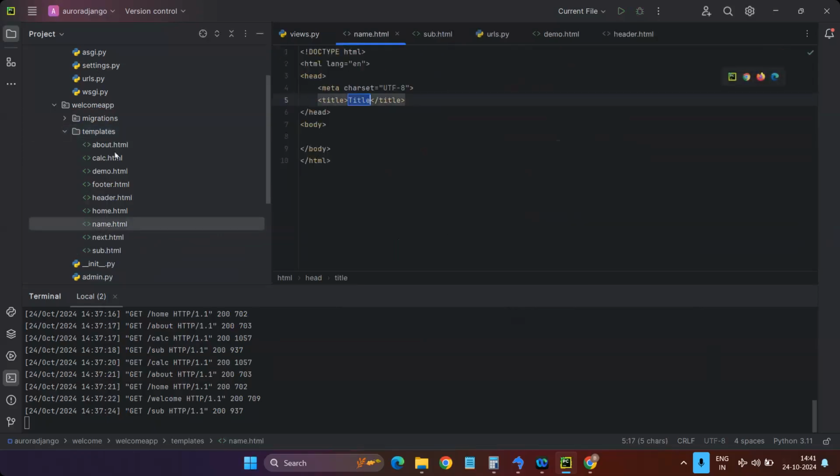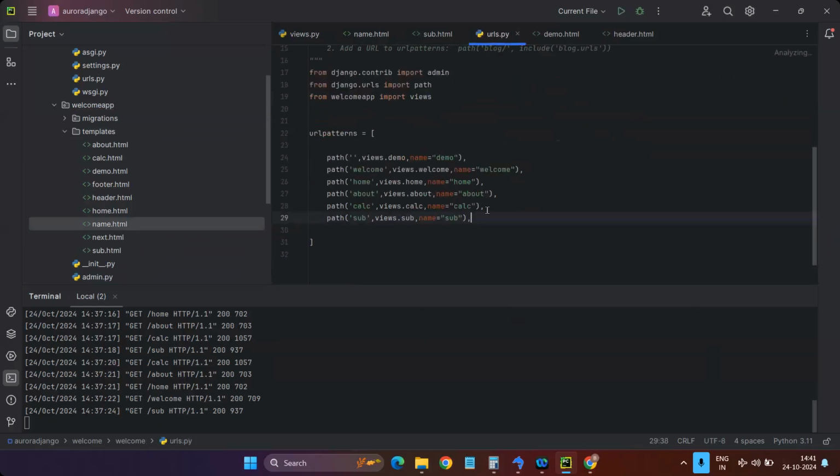This is my name.html, and I will create URLs for this, and I will give this URL in my header so that it will come in all the pages. Dot name, comma, name equal to name.